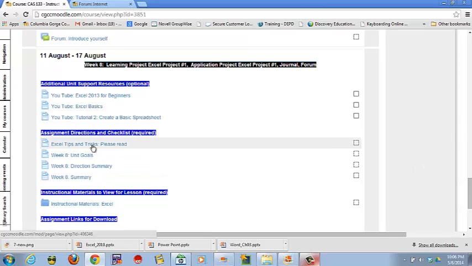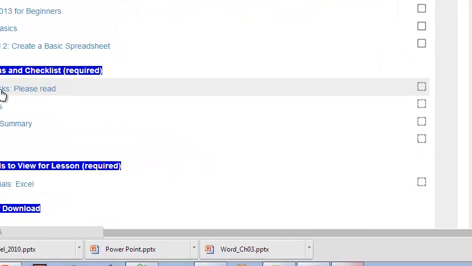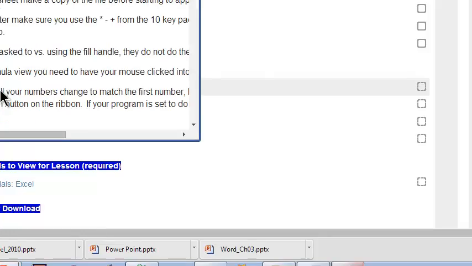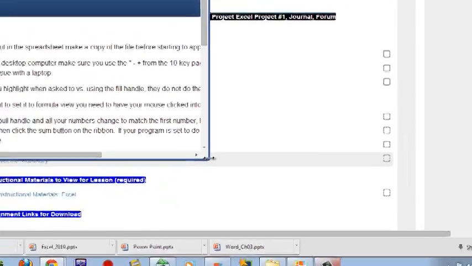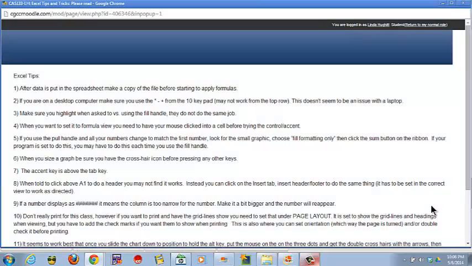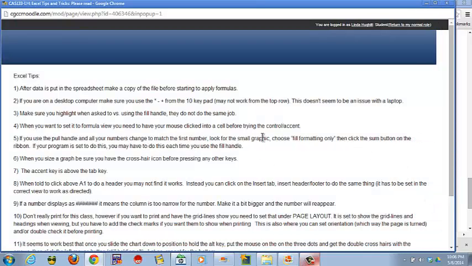You'll notice that there are tips and tricks. These are the tips and tricks that have been accumulated clear back from 2007 Office forward with Excel. If we ever find any that are no longer valid with the newer programs, we'll take them out. If you have suggestions, I suggest that you do let me know, because we can add to it very easily. There are some things that I'm going to suggest to you that may make your life easier.